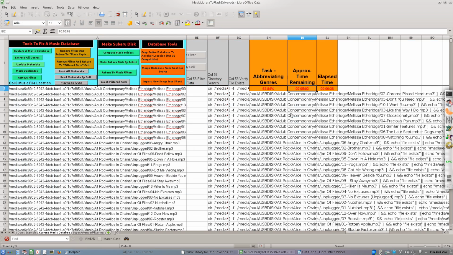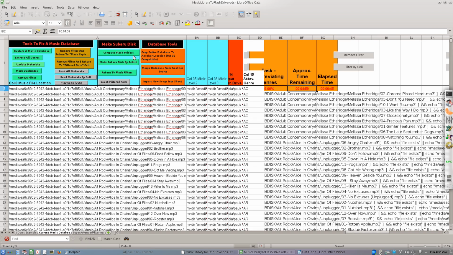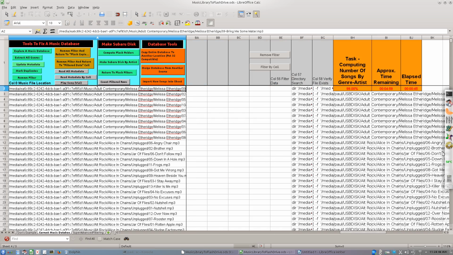And this make Subaru disk by artist does a read check to make sure that you have filtered things correctly. I have a tendency to click that button before clicking the first button or filtering. In other words, you know, I'm a dummy. And this will catch you if you forget to filter before you make the Subaru disk.